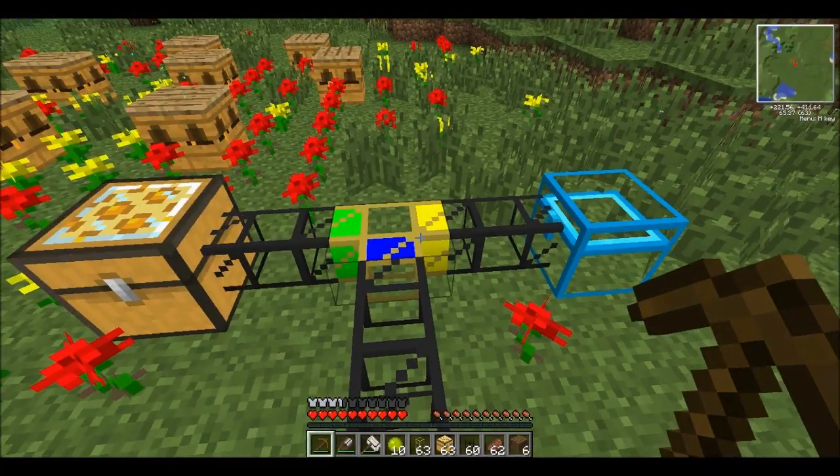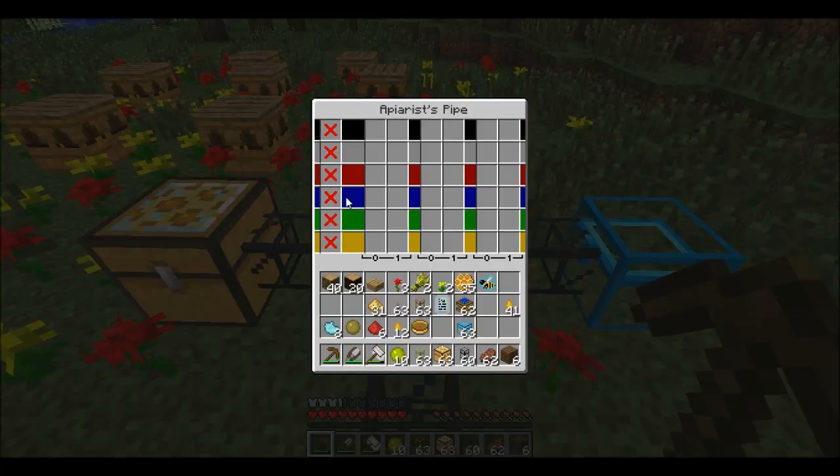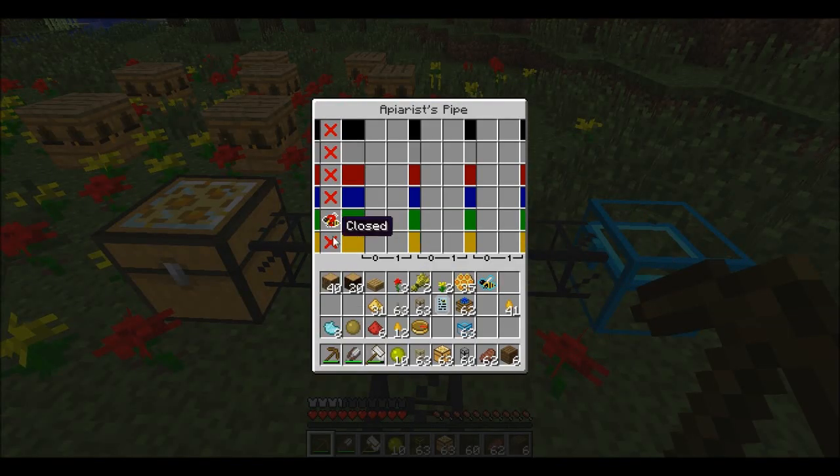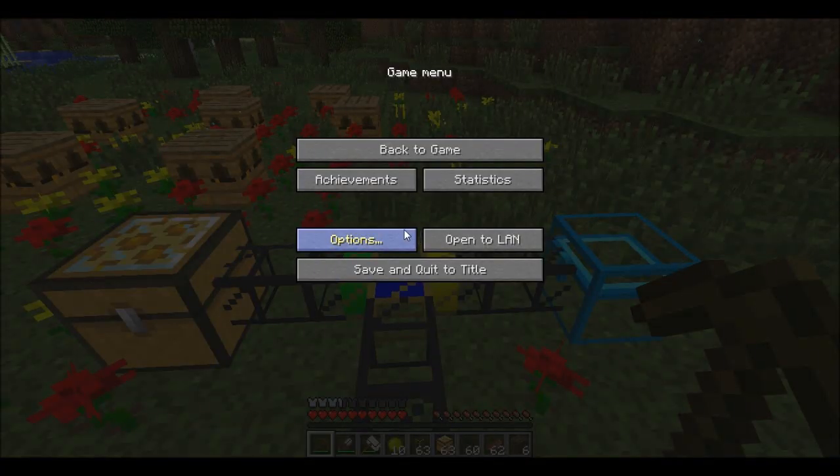So we've got green, yellow and blue. So in green, we want bees. So any bees will go down the green tube to the left. Yellow, we want items. So you can left click to toggle through all these different things. You can get a lot of different options. I'll get into that a bit. Then you can also set these different settings for different bees. And 0 and 1 mean true and false.